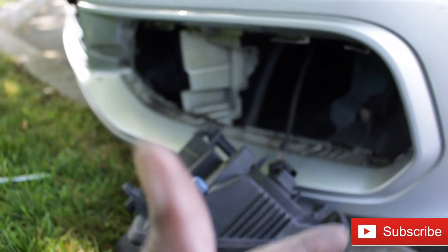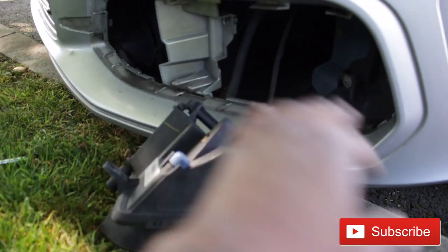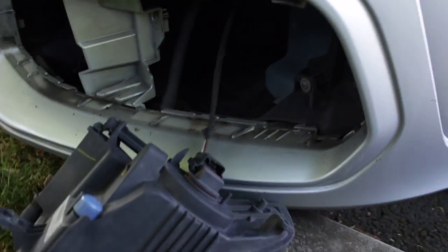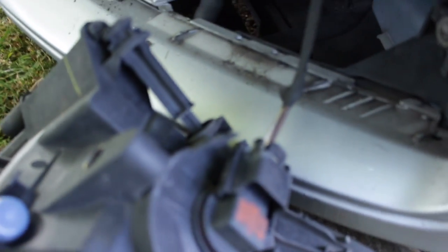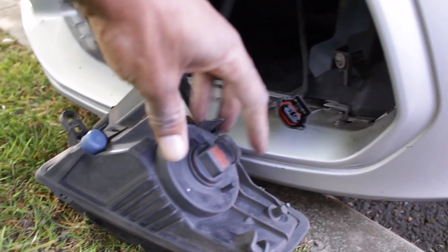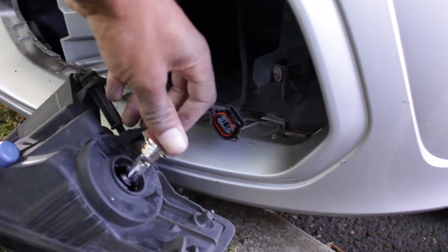So I'm giving you the heads up now — there are two screws on the housing that actually stores the light, and that's very very important. With me, if I'm not too sure how many screws something has, I look for the part on eBay and then try to look at different pictures from different angles to figure out how many screws it has — little heads up there. So now I can show you what I did on the other side. That part there is stopping you from just twisting it and pulling it out. So with that out of the way, all I needed to do is twist this way and out it comes.